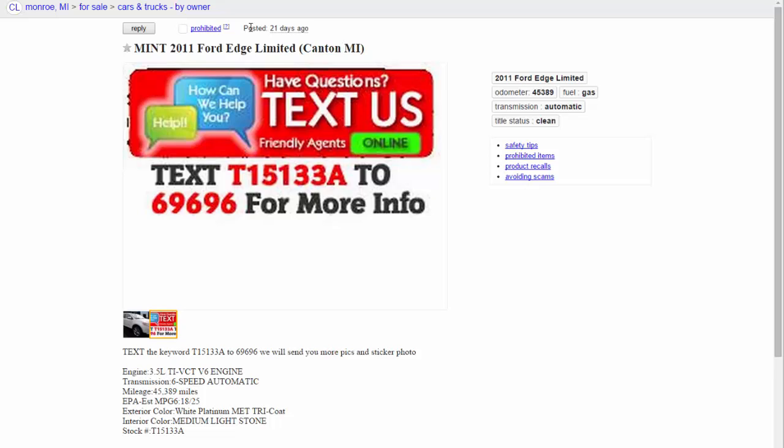You can do this with Kijiji and other types of sites, but this is a huge way to generate leads for dealers, and they will pay big bucks for this type of service. To this very day, even with the age of this ad, it's still pulling in leads via SMS daily. The total incoming leads just from SMS right now is about 40 leads, just from this one ad. Now just imagine if I would have come in here and updated my ad so it doesn't look like an old ad to the consumer, I probably would have pulled in a ton more leads.